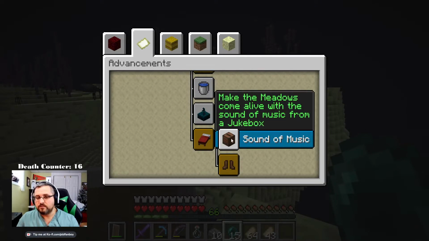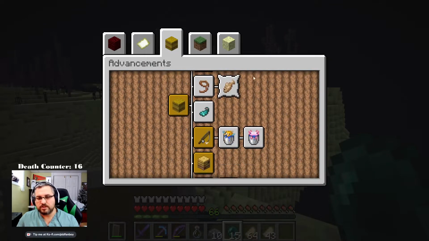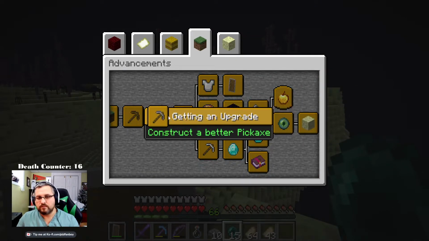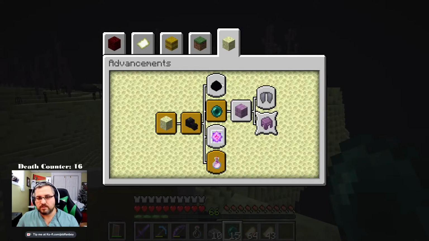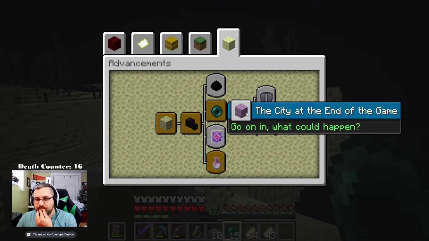40 of 52 biomes. Okay. Man, there's still a bunch. There is a bunch of stuff I gotta do. Okay, so for this one here, we have all of them. That's great. Hold the dragon egg. Respawn the ender dragon.